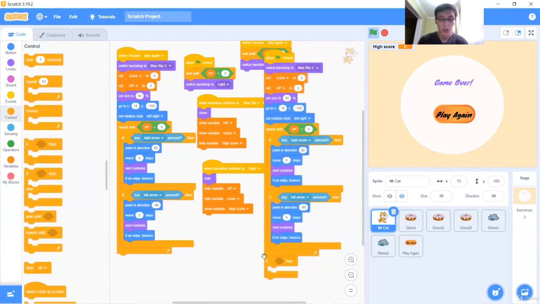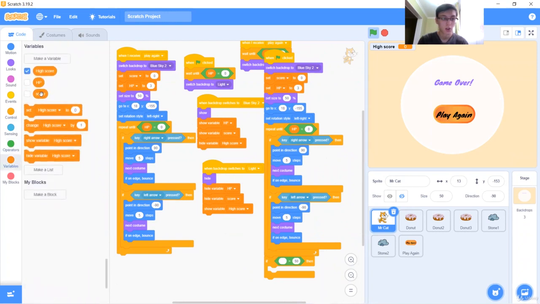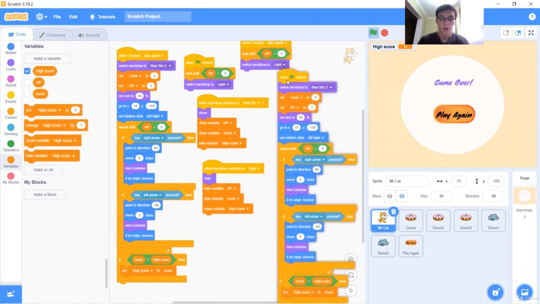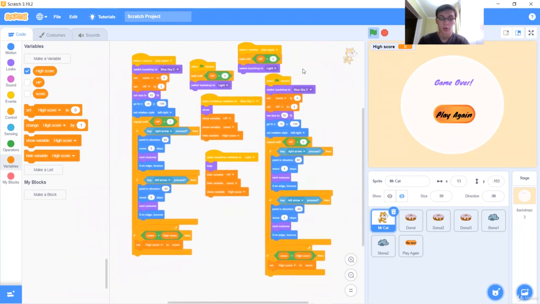Let me just move the sprite a little bit. If our score is bigger than our high score, then what should we do? Then we need to set the high score value to score. This is all it takes. Okay, so now let us duplicate this and put it here because we can start our game in two ways. We can press the flag or we can press the button. So again, it's a kind of preventive measure.